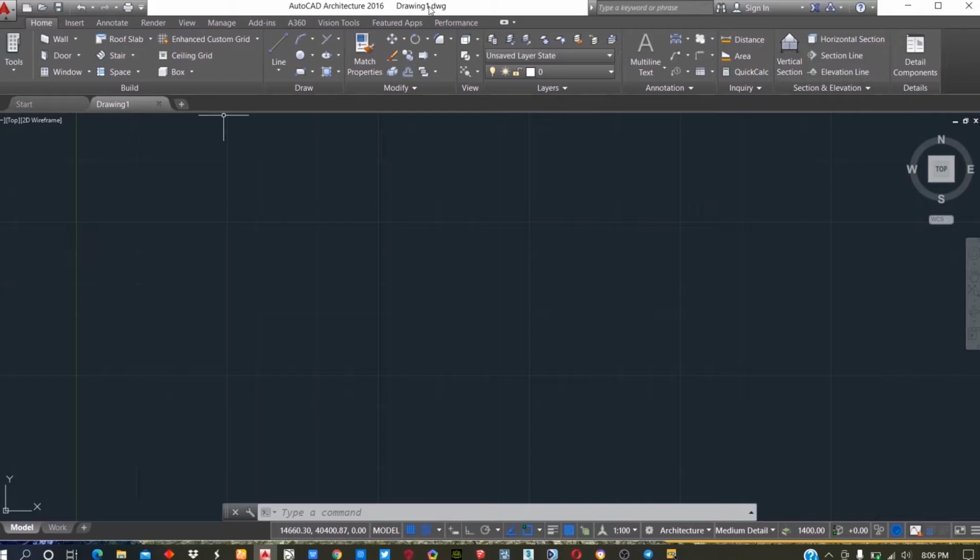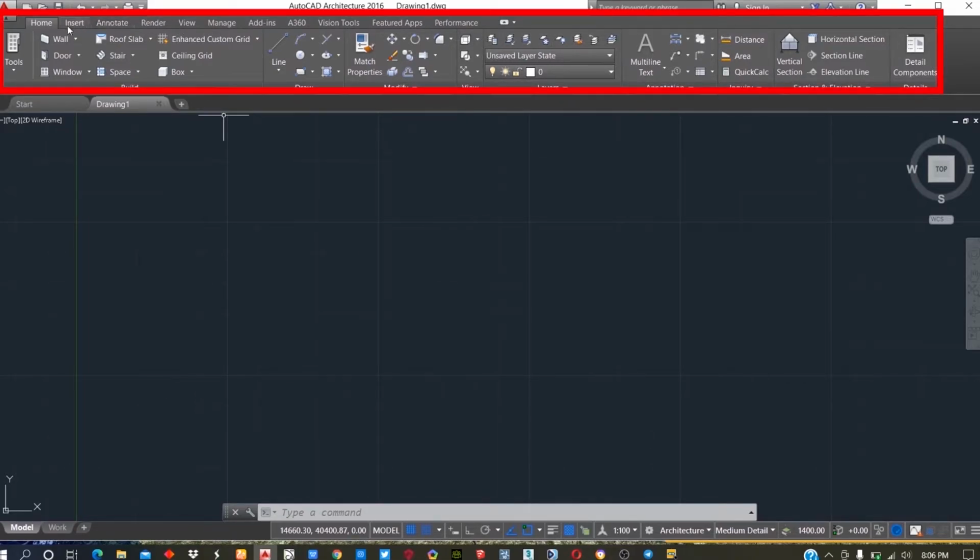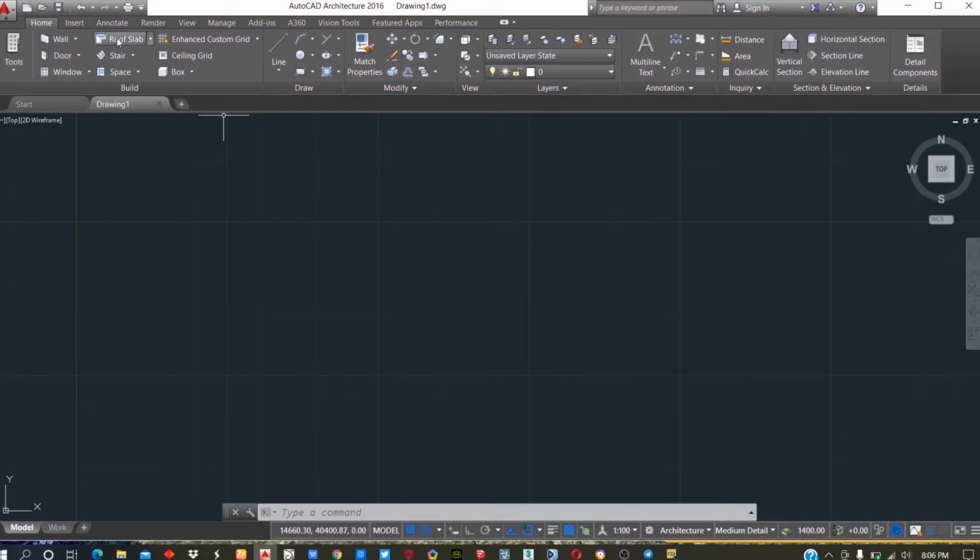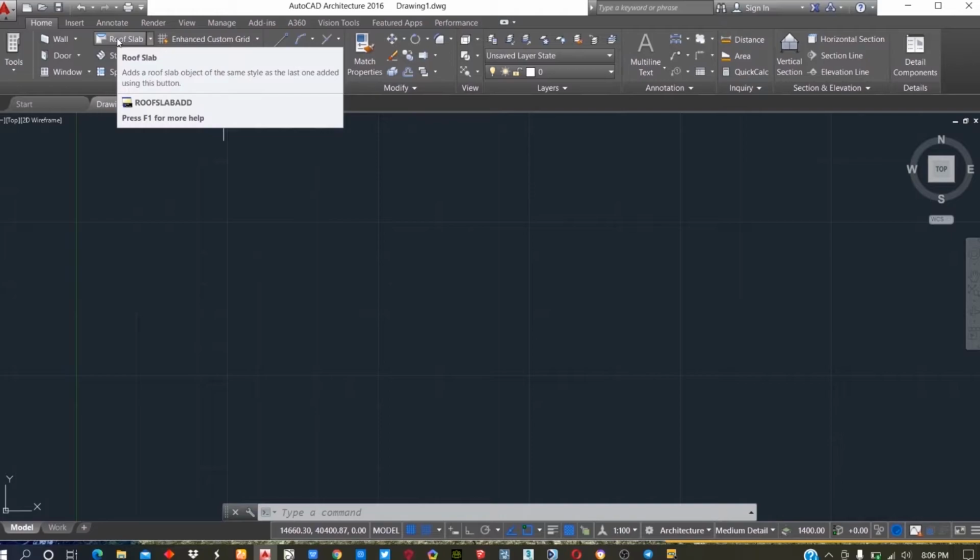The next drawing will be drawing 2, and then the next again will be drawing 3, and so on and so forth. All right. So being done with the title bar, let's move on to the ribbon. When you look at the ribbon, it consists of this whole thing, this whole toolbar. As for me, I call it the main toolbar, right? And then the ribbon is divided into two.